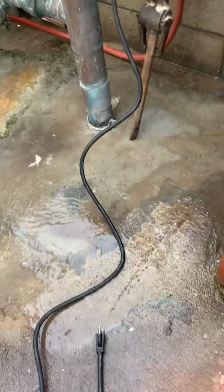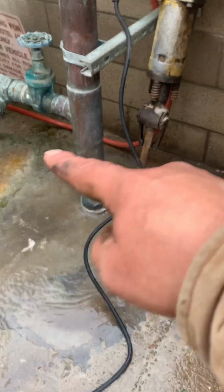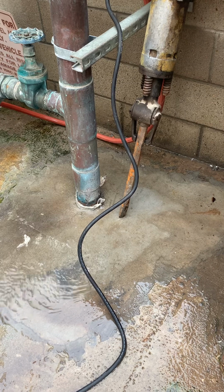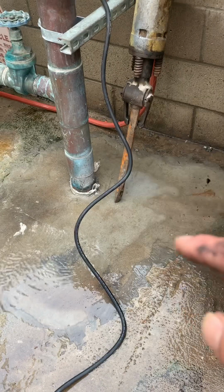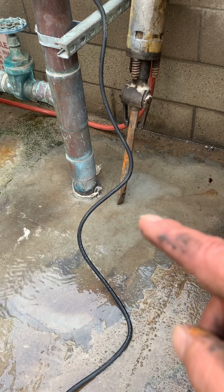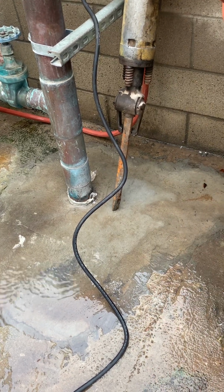As you can see, look at the patch. Looks like somebody's been here already. So it's one of those things where we got to see about fixing that pipe. It looks like, I said, somebody's been here before, has broken up the concrete, and it just looks like we're back over somehow. The repair wasn't probably done correctly.